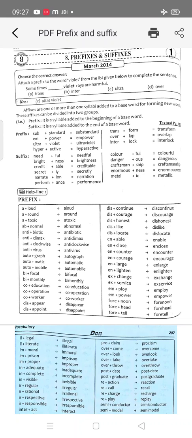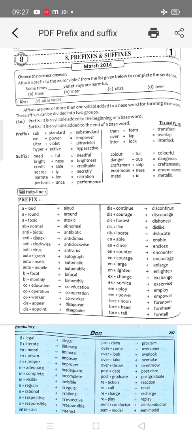You might have studied in the lower classes about prefix and suffix. At the same time, what is the usage of prefix and suffix? The prefix and suffix give much importance to vocabulary. That means they coin new words. Let us see what we mean by prefix and what we mean by suffix.